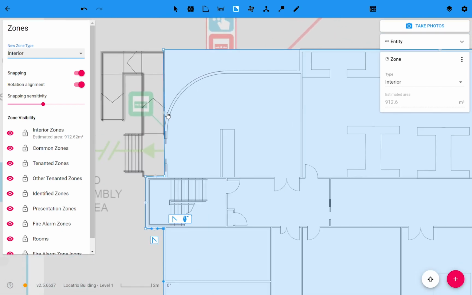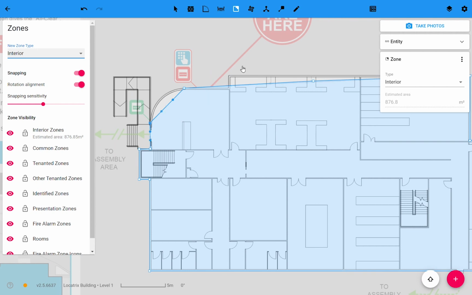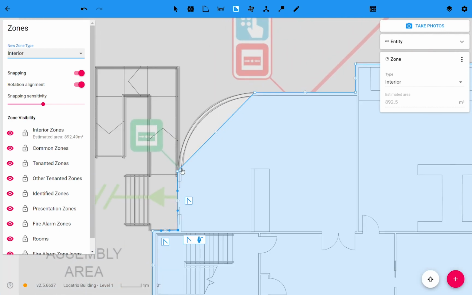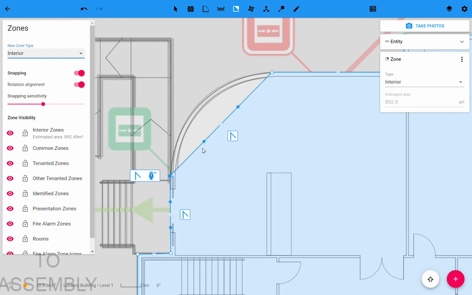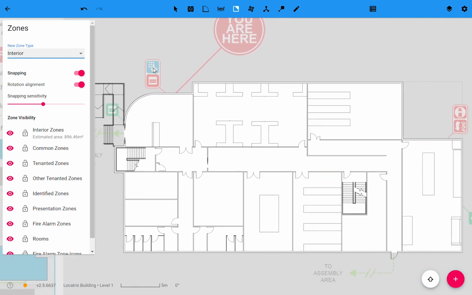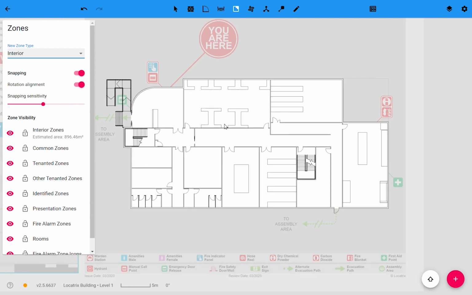Again, when we come to the curve wall, same idea, put a node at the start and the finish of the curve. And then click on the node to highlight it, and use those same grip points again to curve the wall. Once you're happy with that curve, simply click off to the side, and as you can see here, we've got a nice white fill of the internal of the building.